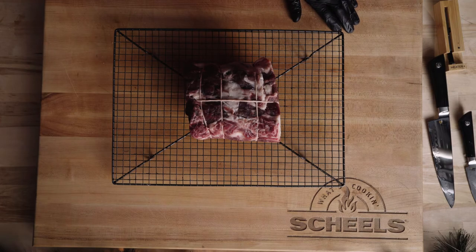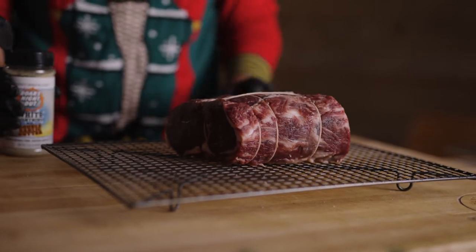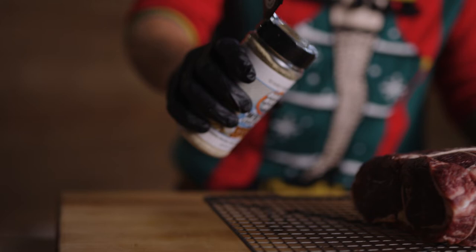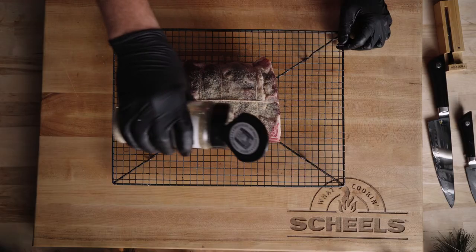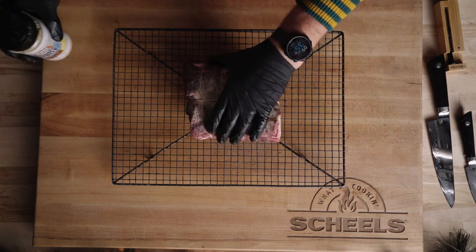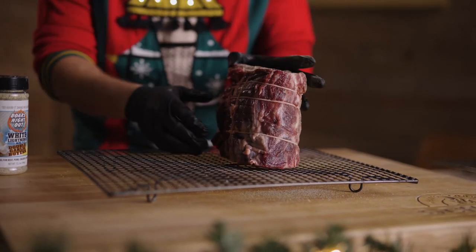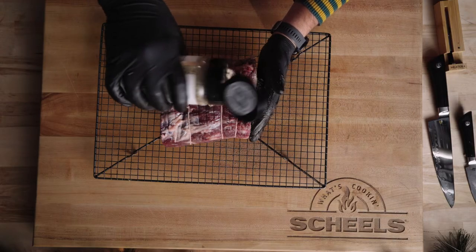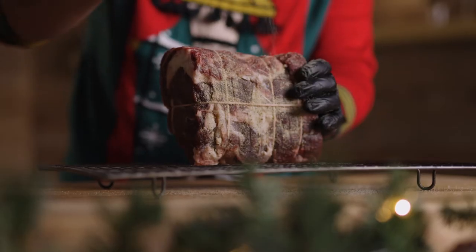Now that it's taken its 4-day dry bath in kosher salt, we're gonna season it up with Boar's Night Out White Lightning. Add a little bit of garlic flavor to it. It'll help with the crust as well. We use this on burgers, popcorn, vegetables. It's a go-to at our house.